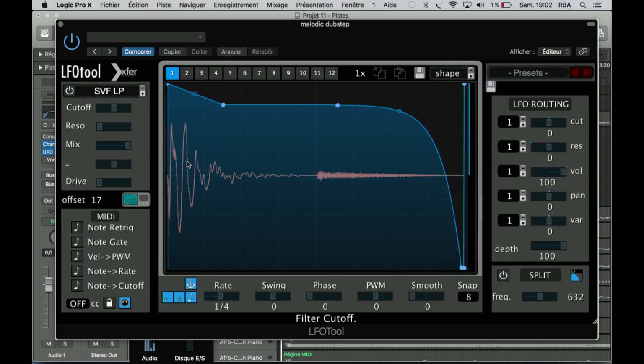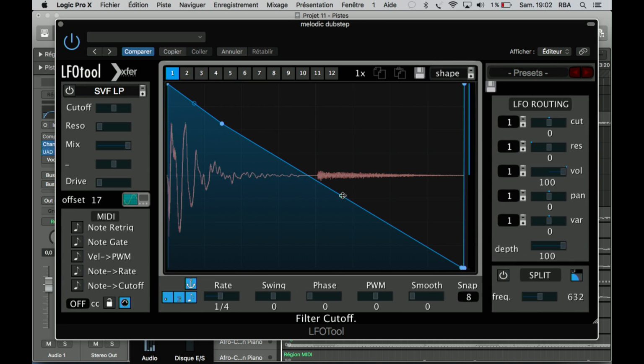Now we are just going to lower the decay. So let's do that. Let's lower it and have that kind of decay.